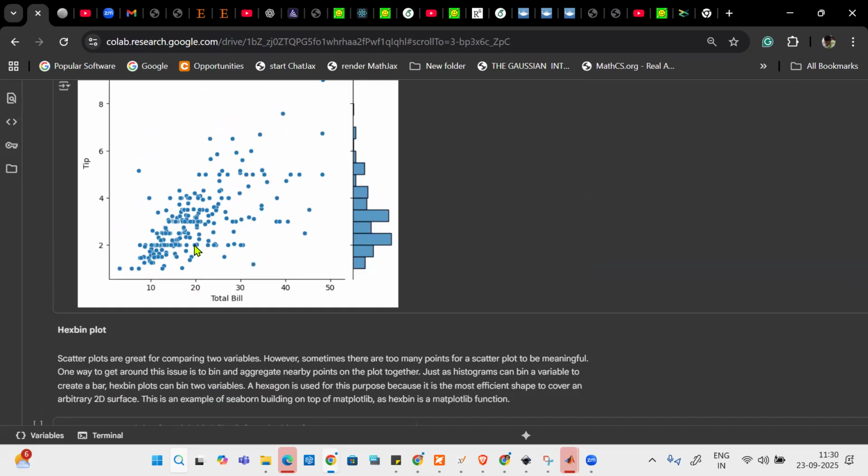Let me be very clear with you about why hexbin is actually needed. You are having a bivariate plot. That means two variables. If two variables come to picture, you are no longer playing on an interval on one axis. Rather, you are playing on two intervals. That means you will be scanning the area. You will be deciding the area now. So therefore people thought about hexbin plot.